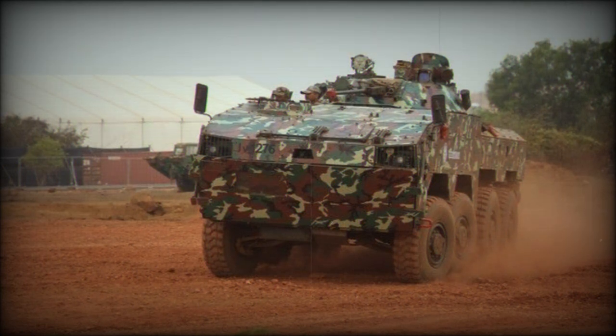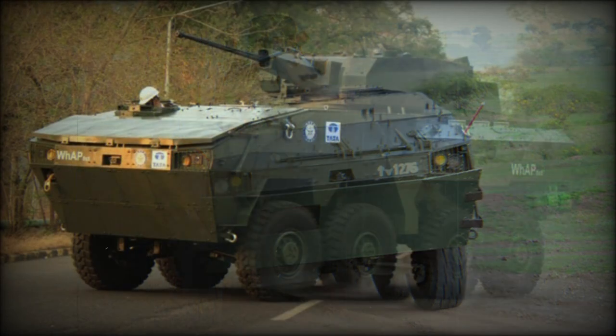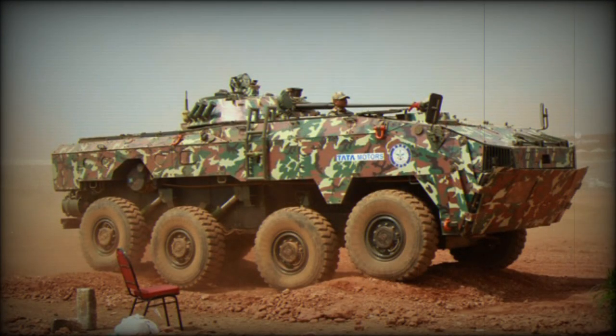The Kestrel has a high power-to-weight ratio suited for mountainous terrain. It is powered by a Cummins turbocharged diesel engine developing 600 horsepower, license-produced in India by Tata Motors, located at the forward part of the hull. The vehicle has a hydropneumatic suspension and is fitted with a central tire inflation system and run-flat tires. This armored personnel carrier is fully amphibious, propelled on water by two water jets, and a trim vane is erected prior to entering water.